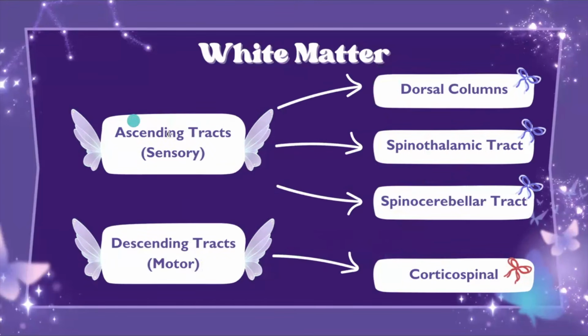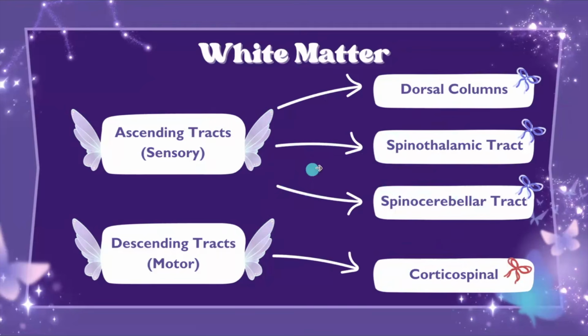You have the ascending tracts, three of them: dorsal columns, the spinothalamic tract, and the spinocerebellar tract. There are other tracts, but you don't really need to remember them. Then for the descending tracts, you would have the corticospinal tract or the pyramidal tract, okay? To remember which ones are ascending and which are descending, you can break down the word. Dorsal columns are easy, you will easily know that they're ascending tracts. But spinothalamic, spino starts from the spine, goes all the way to the thalamus. So it starts from the bottom up, from the spine to the thalamus.